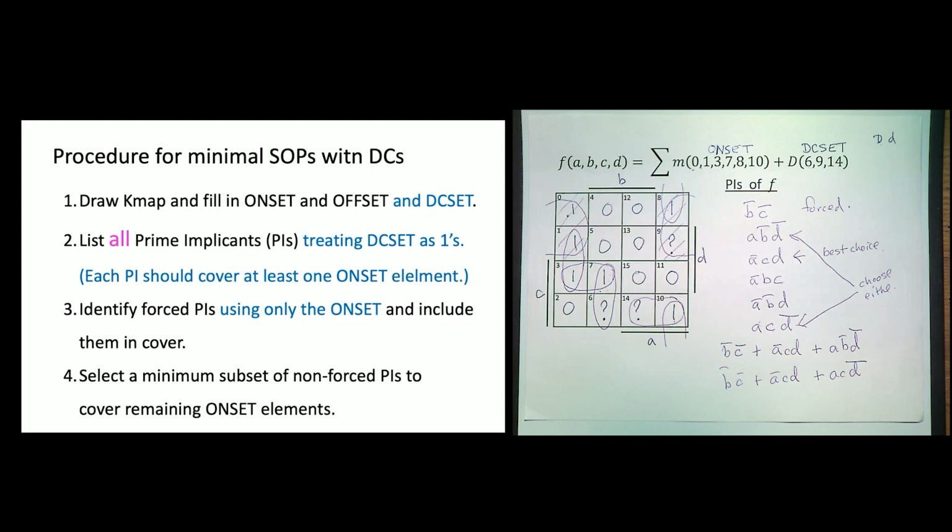Okay, so this is 2 minimal expressions. All right, we don't have time to do the product of sums. One of the things that you need to pay attention to is that when you do don't cares, the minimal sum of products and the minimal product of sums may not be equivalent to each other because you might have resolved the don't cares differently.